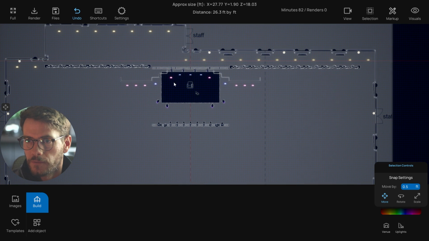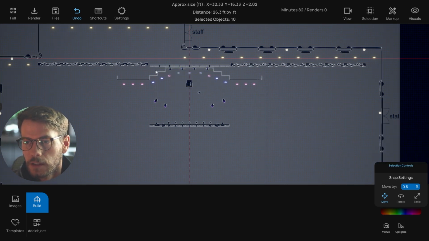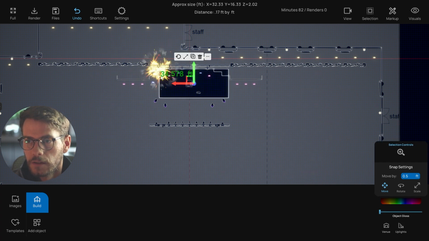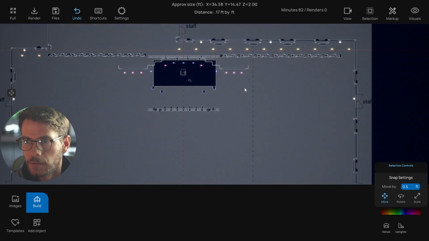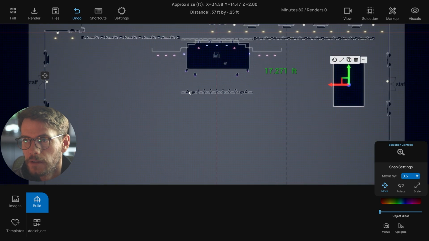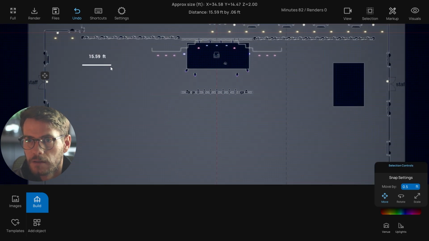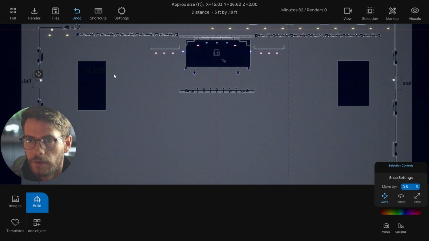And then for right now, again, this is just examples of what you could potentially do. Let's say I wanted to do a stage right here. So I would do, let's say, 30-something feet wide or so. And then it's just going to throw a stage in right there. I can always go in and edit the objects that I add in too. Maybe you wanted some additional stages over here for some reason. Let's do like that. You never know, sometimes events have things. So anyways, just roughing this in.